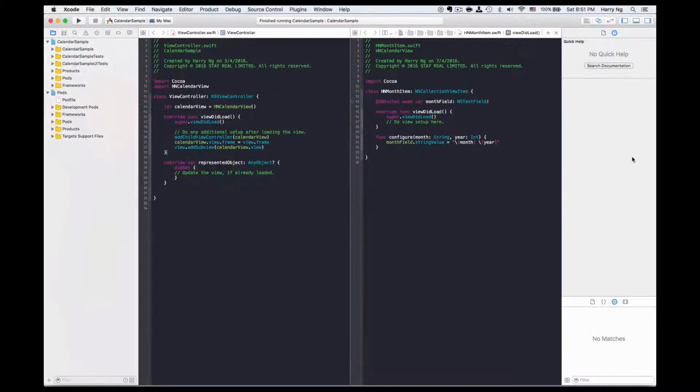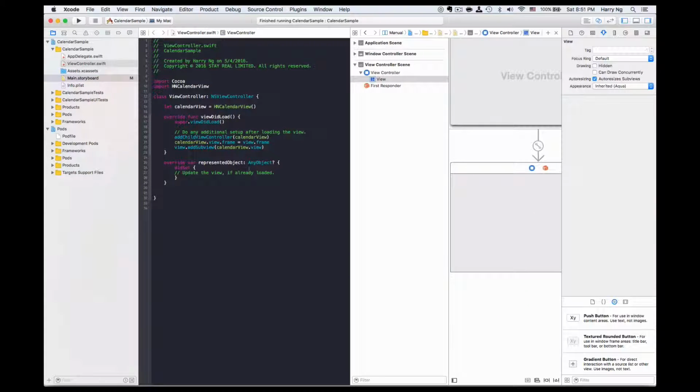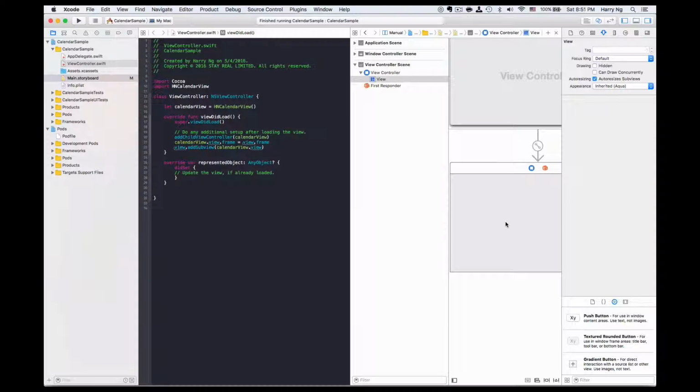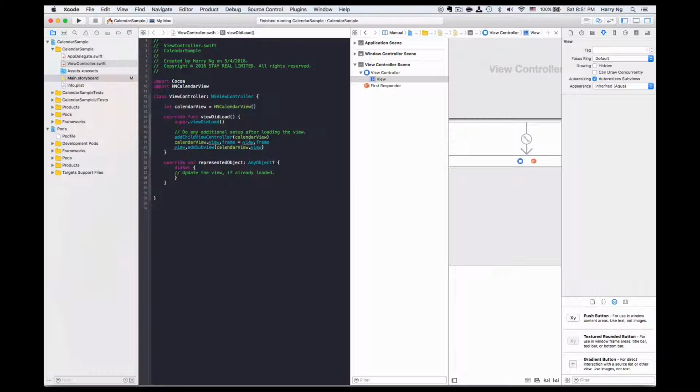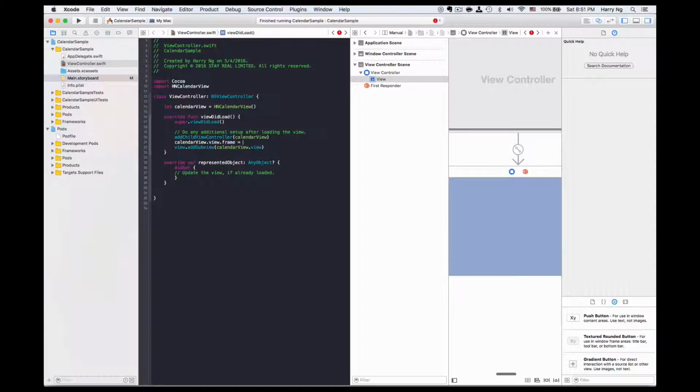So say if I go to the target application, and I'm going to show the main storyboard on the right side. While we are adding the calendar view to the view here, it is getting the whole frame. In fact, what we can do is set the calendar view frame to a custom one.